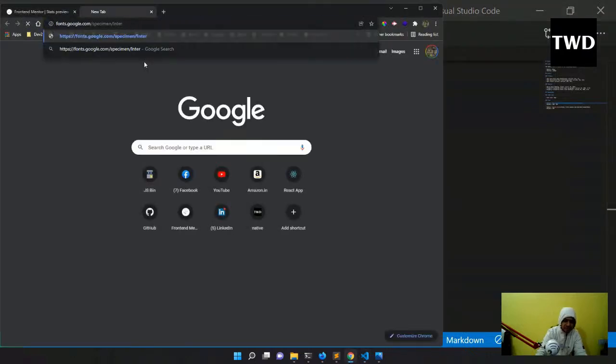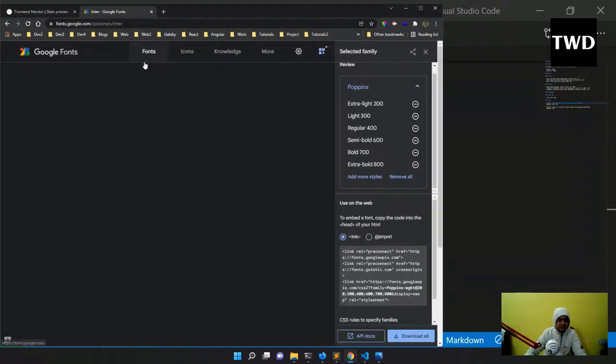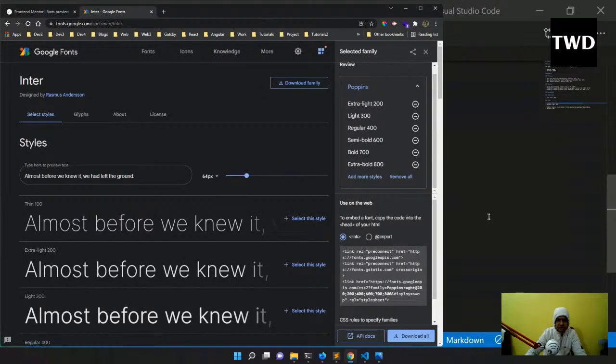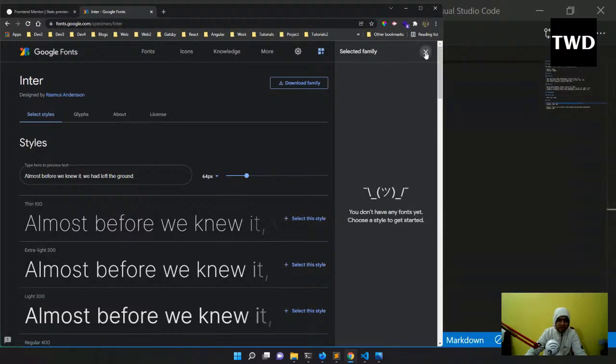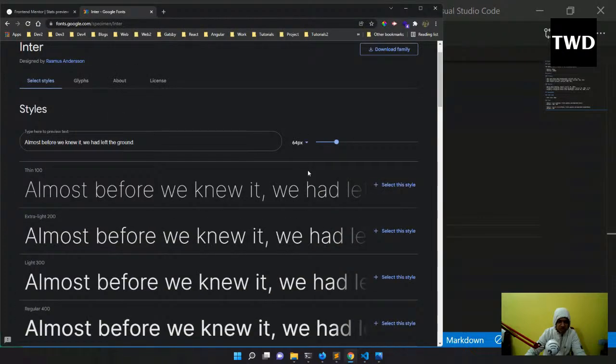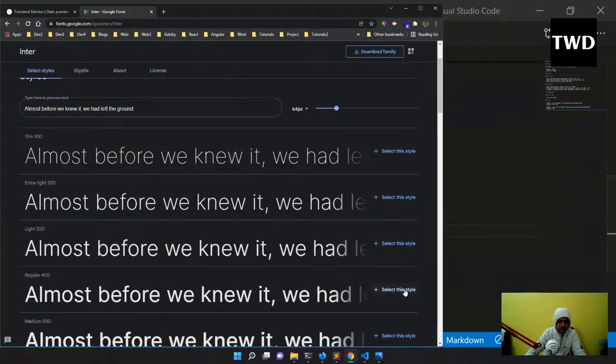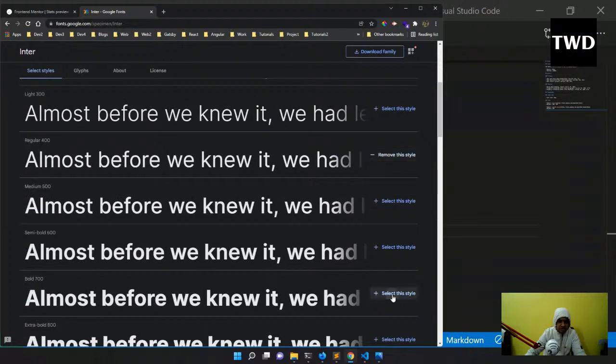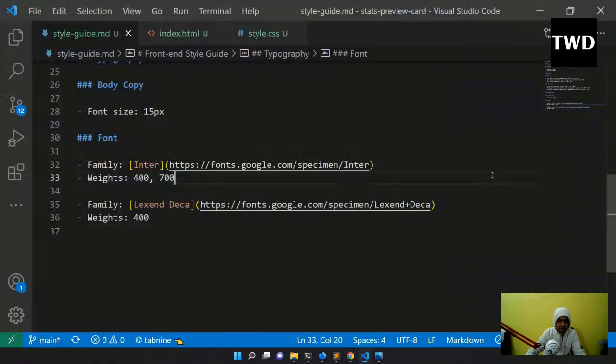So like this I will do, and something is already selected, because I always use this Google Font. They've given us 400 and 700 to use. So this 400 I'll do, and this 700 I'll do. 400 and 700 I've done, but they've given us one more thing also. So I am going to do this also.